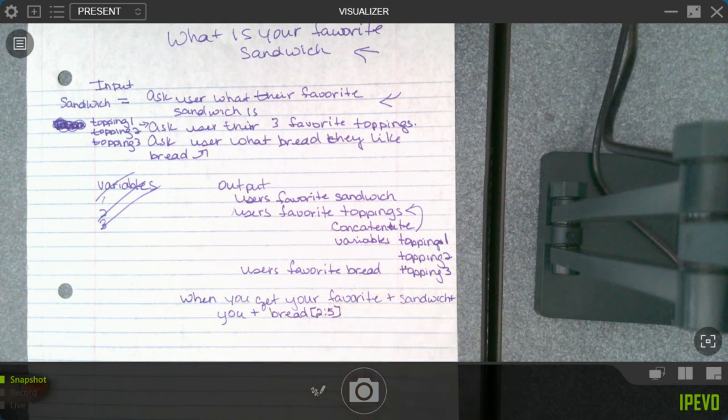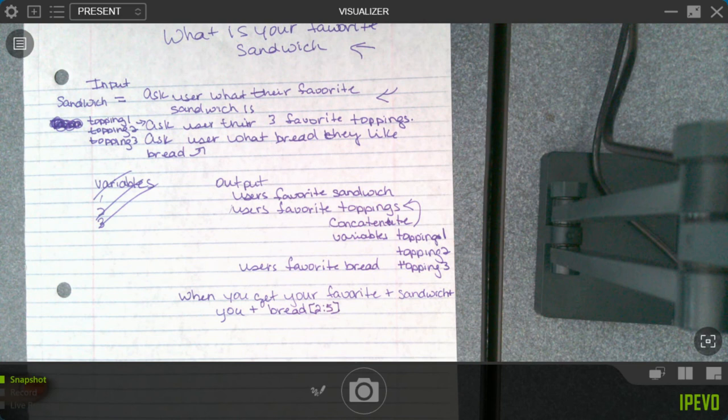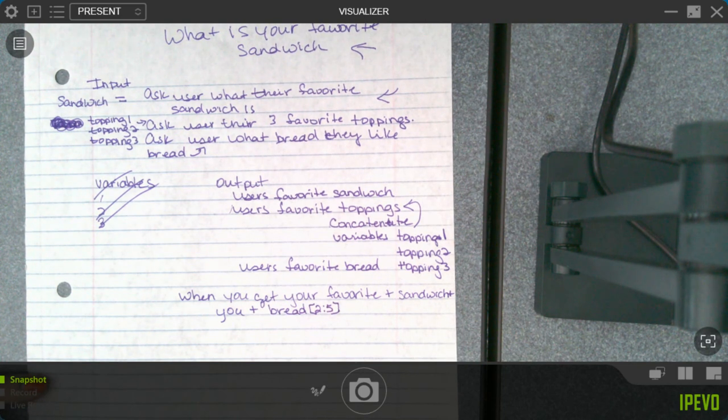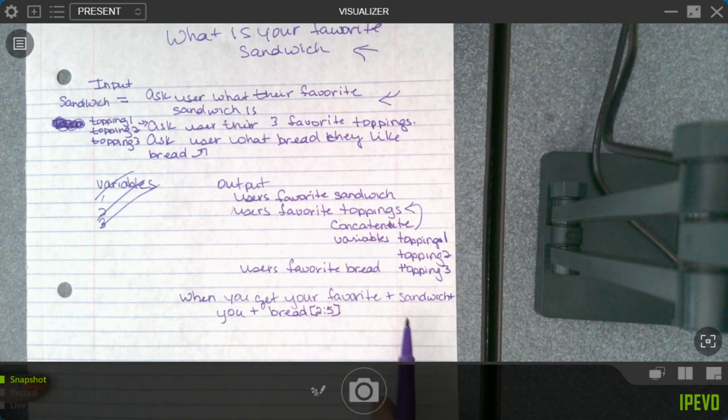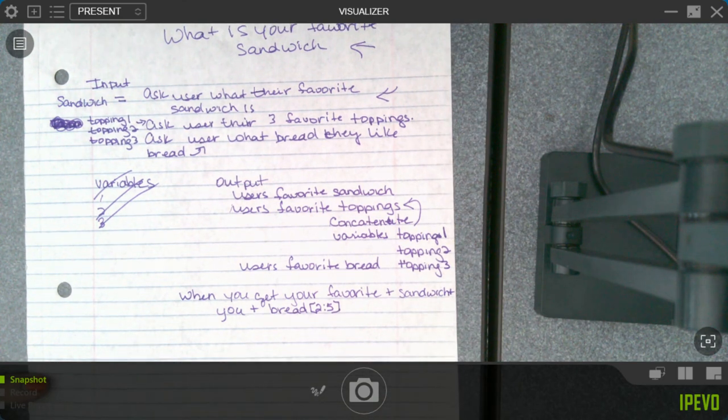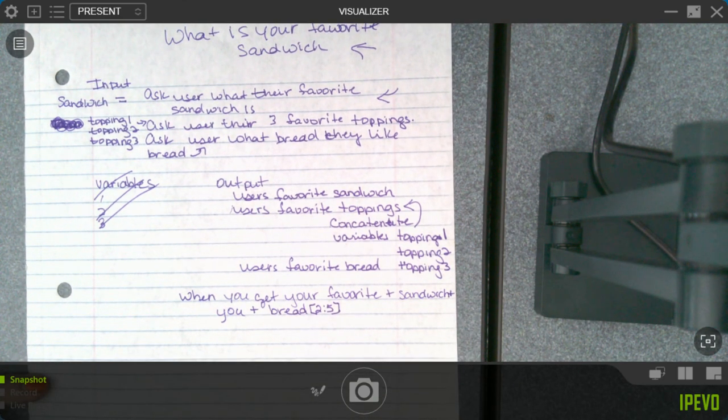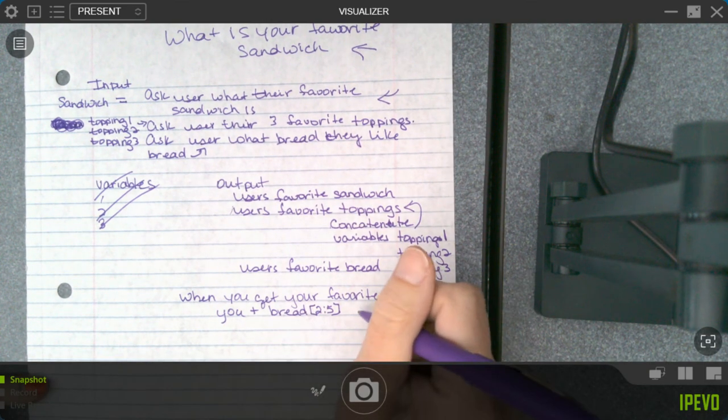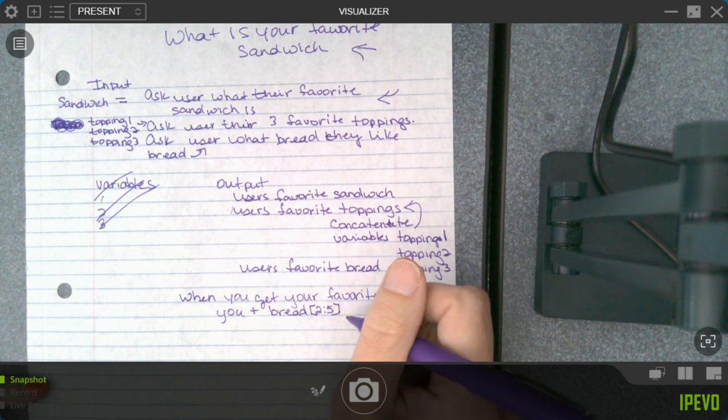That's going to take out the last 3 letters of the word, because I'm going to say it's going to be wheat bread. And so when you get your favorite sandwich, or whatever sandwich that is, you eat, because the last 3 letters of the word wheat is eat. So I would put those in there. That way I have my last piece of information that I need to include in my part 1.